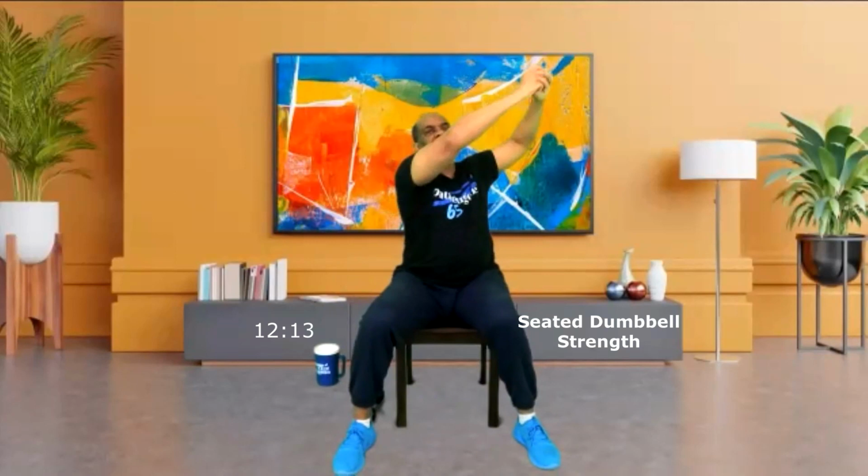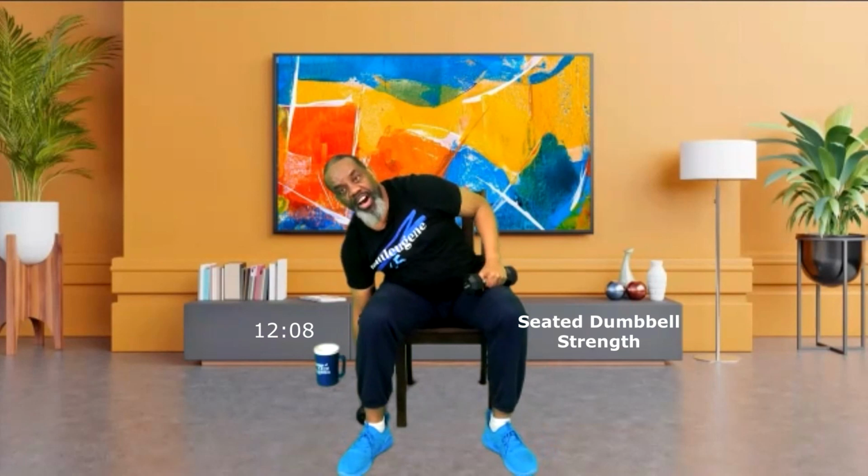Weight in this hand. Now I want you to grab the other weight. We're gonna work our lower extremities. Yes? You're wondering how we wanna sit and work our legs. I'm gonna show you. See, I have the weights here on my thighs. We're gonna do calf raises. Lift up, lower down. Lift up, lower down. When you lift your feet up, you're working those calves. With the weights here, it's adding that extra weight.